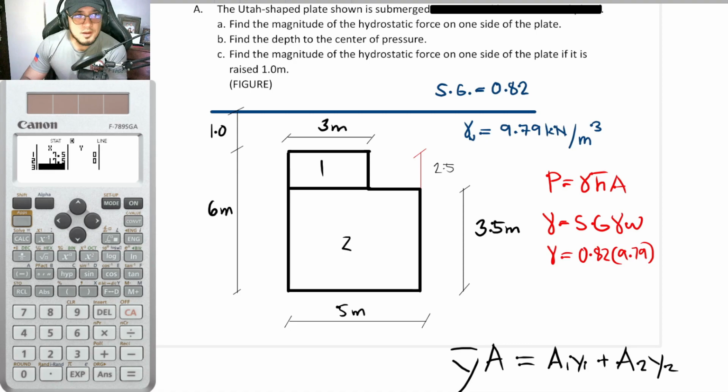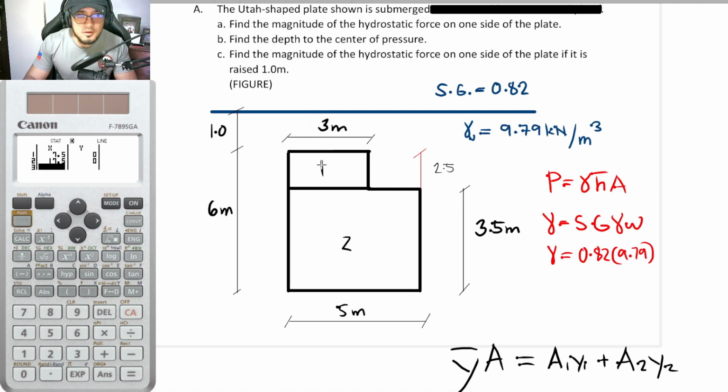Once again, it will be up to you whether you want this as your reference line or this as your reference line. It is up to you, but it is more practical to use the top. But if you understand the bottom better as the reference point, it is okay as long as you subtract the located centroid from 7 meters to get the value. For our sample, we will use this reference point, from the floor down.